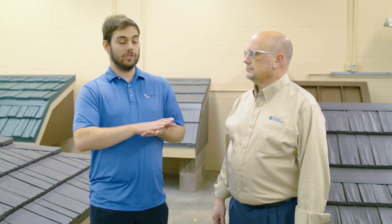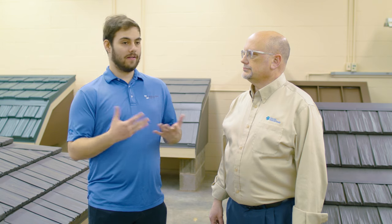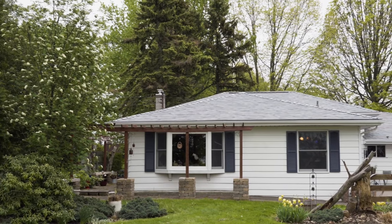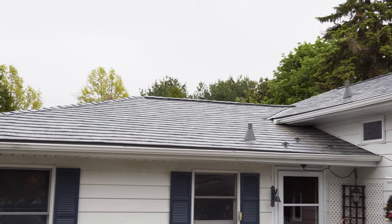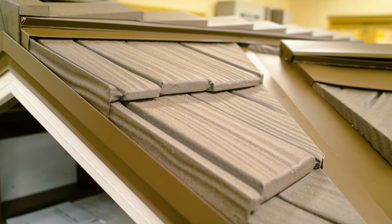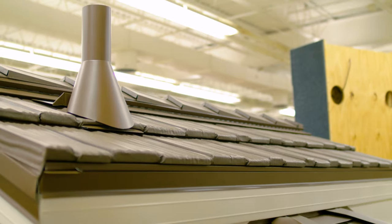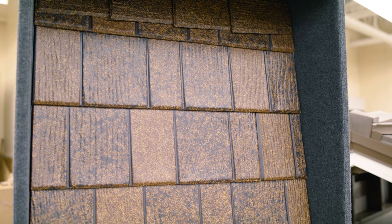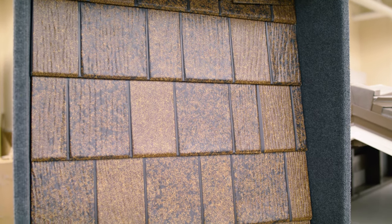Some of these look just like slate, stone, or tile — they do a really great job with these finishes. That's something that has really happened in the last 10 years or so. We've seen development of what we call print coat technology, where the metal is painted but you can have two, three, or even four different colors on the metal to get a pattern that looks like wood, slate, or something else.